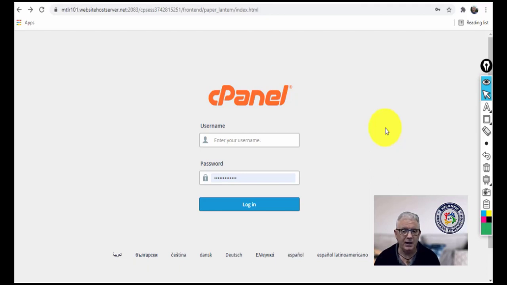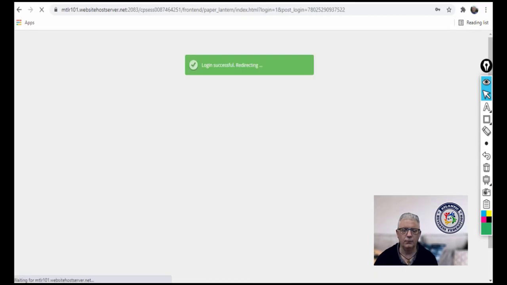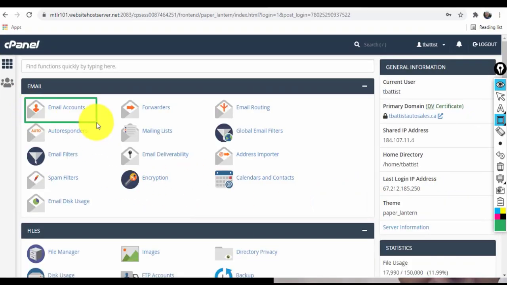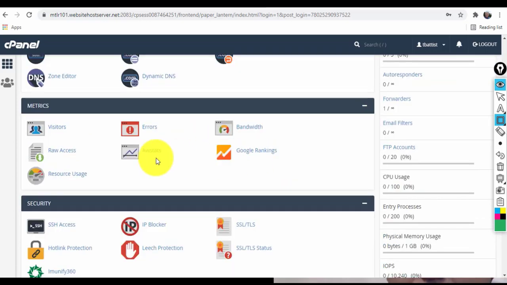But the cPanel is very straightforward. It's kind of a separate area from the website, and this is where all of the files would be stored for the website and how to administer email and check your web stats. So you would just simply log in, and when you're logged into the cPanel, your email accounts, so this is where you would add email, this is where you would forward email, and this is where you would see your stats for the website. So let's start with the stats first.